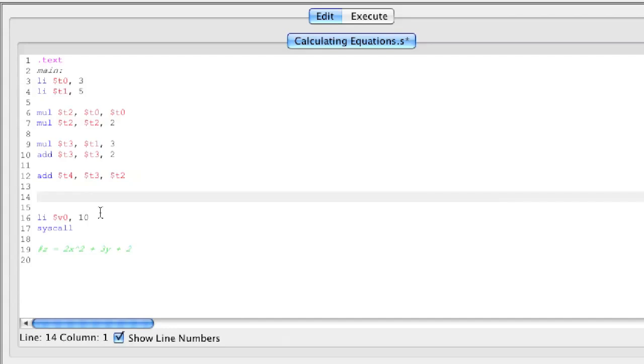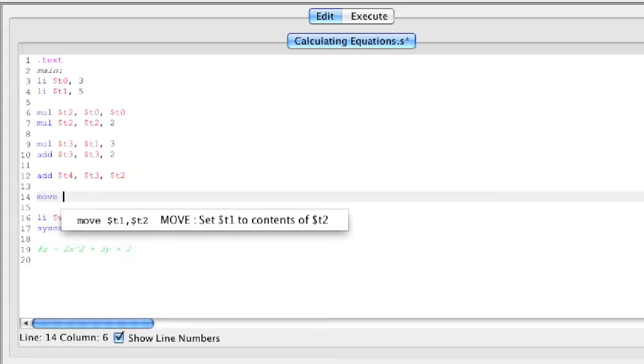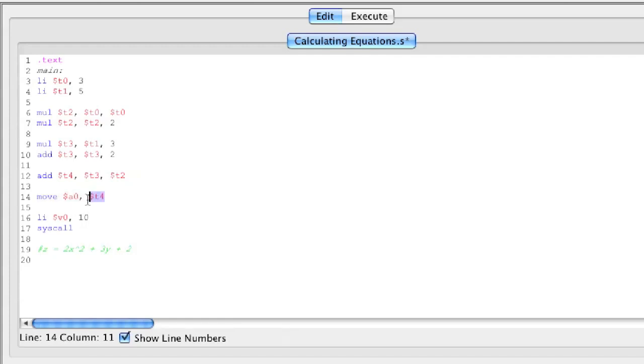So how can I do that? Well, the first thing I'm going to do is I'm going to move the value T4, because that's the value of our function, and I'm going to put it inside A0. So now the value of T4 is going into A0.